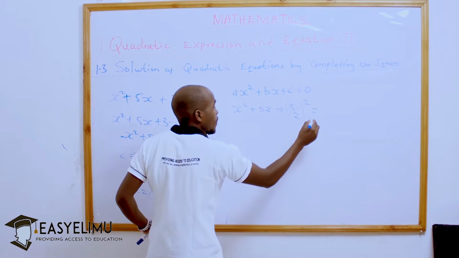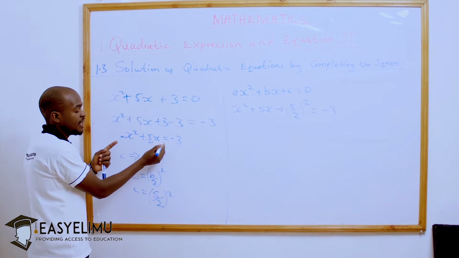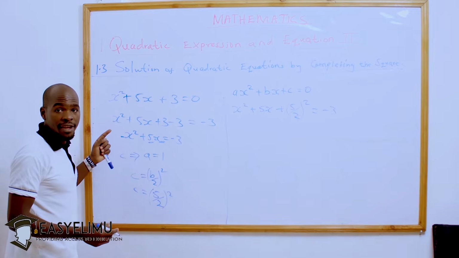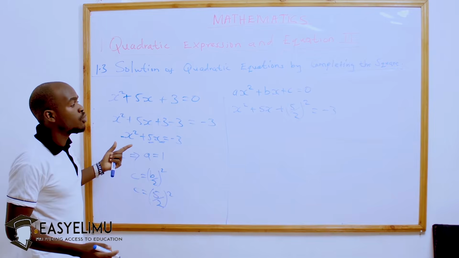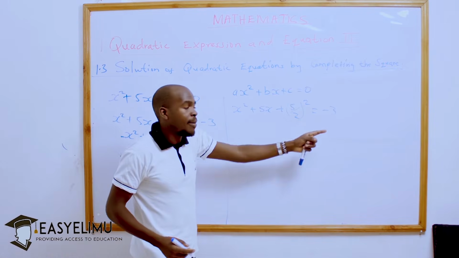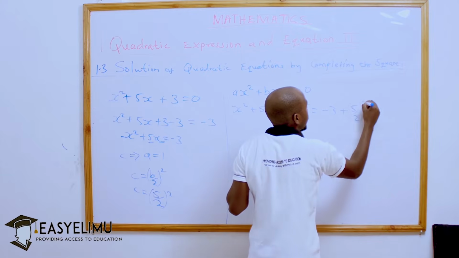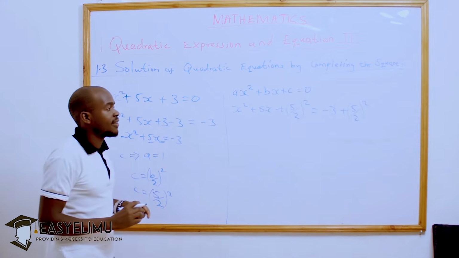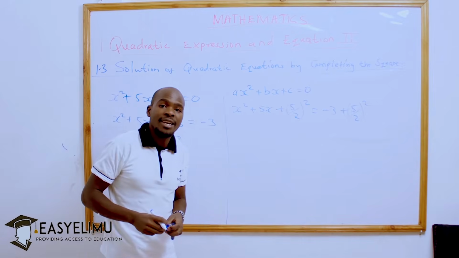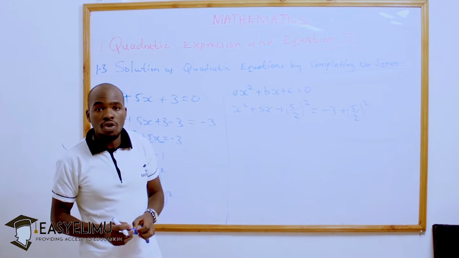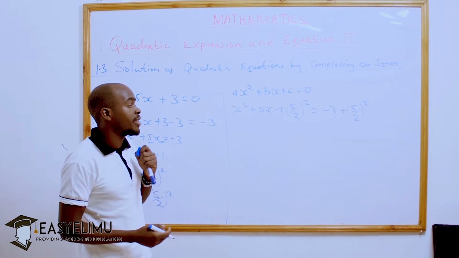But because we have added the value of c on the left hand side, to make this equation equal, we have to add the same on the right hand side. That is simply that whatever you do on the left hand side, you also do on the right hand side, to make that one a perfect square.